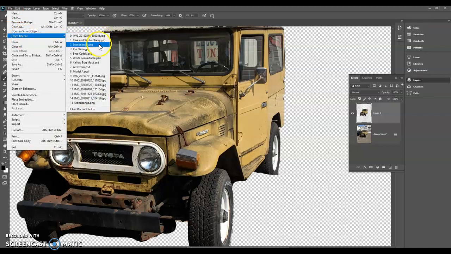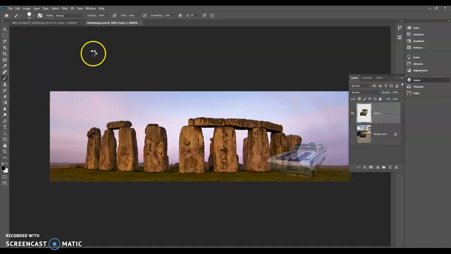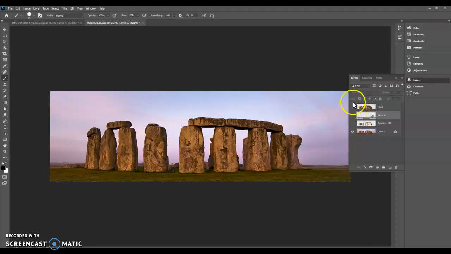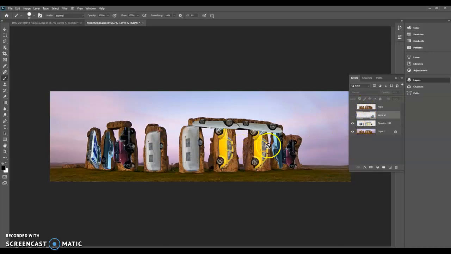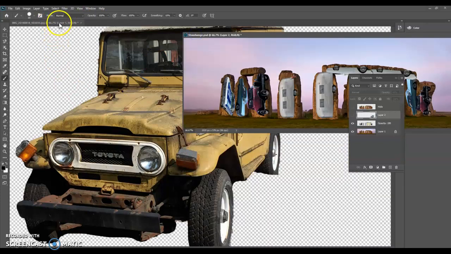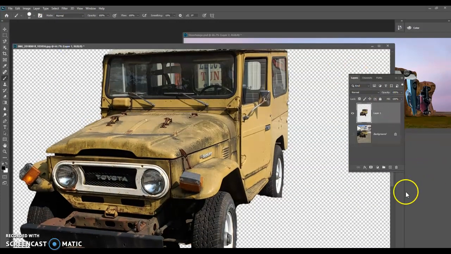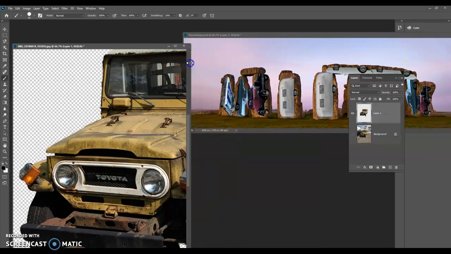Now, the next thing you're going to do for this project is you're going to open up a different image. So I'm going to actually open this one. I've actually started doing some of the collaging here. I've decided that I'm going to make a version of not Stonehenge. I'm going to make Carhenge. And so I've got this image right here. You can bring these tabs into their own kind of windows and change the size of them. I'm going to just grab that real quick.